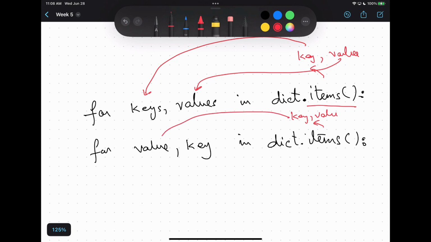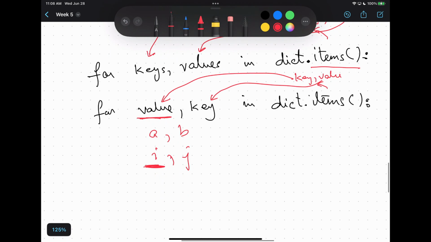Key will be assigned to the variable just before the comma, and the value will be assigned to the variable defined after the comma. The value variable does not mean that it will be holding a value. You could have given a comma b. You could have given i comma j. So the variable defined before the comma would always be containing the key, and the variable after the comma would always be containing the value. So do not get confused if you see different kinds of variables defined here.